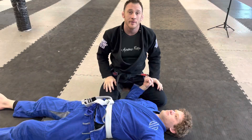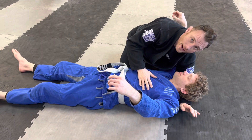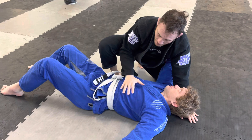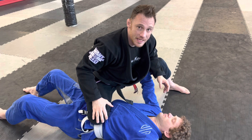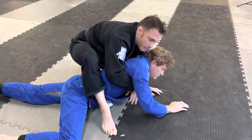The next position is knee on belly. A common way to get into it is from side control — I passed his guard, scored my points, and now I can get two more points by going to knee on belly. I slide my knee up so my shin and knee are right at his belt line. The second foot has to be posted up. When you first learn this you may feel unstable, but put the time in and you'll find a lot of stability. From here you'll have submissions, and if Stuart starts rolling I can follow him right to back mount.